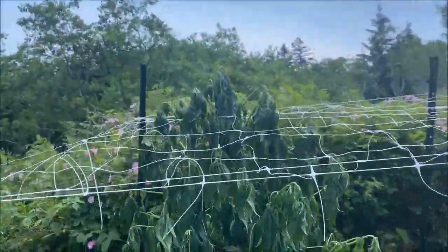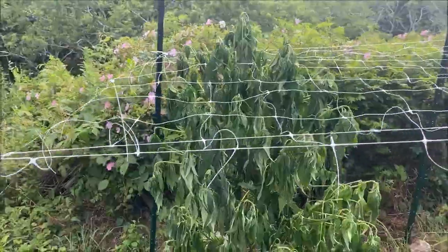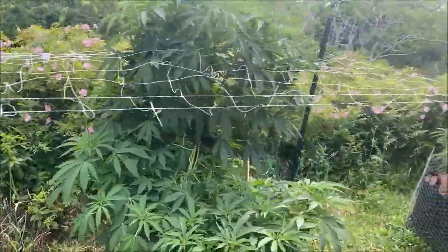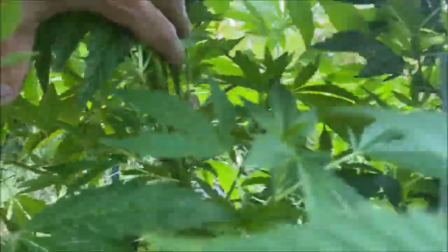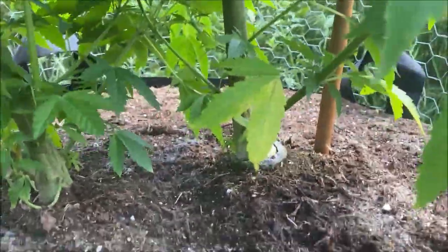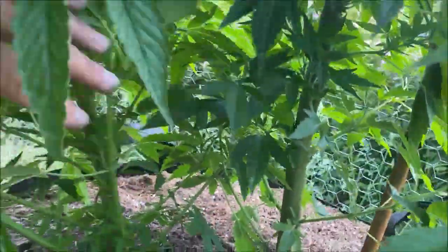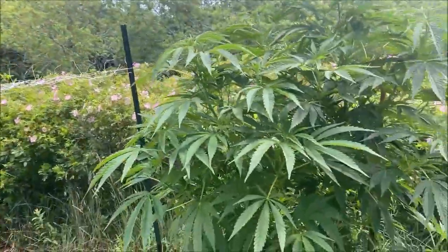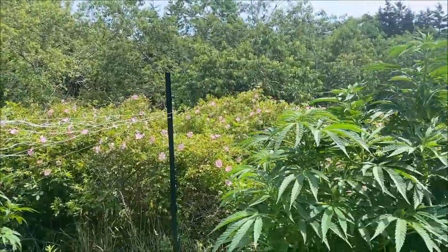So again, this is another reason why you always have more plants than you need. I'm obviously going to have to replace this plant, and of course, if you remember, I had the double plant that I put in over here. So basically I have 2 plants in this hole. You can see down here, right? 2 plants, one there and one there. So I'm going to separate these 2 plants. I'm going to take this one right here, and I'm going to move it down where that other plant is, and that's going to be a bit of a trick, but I think I can get that done. In fact, I'm going to do it right now before I go any further with the trellis netting.